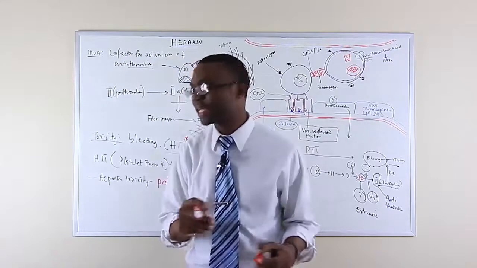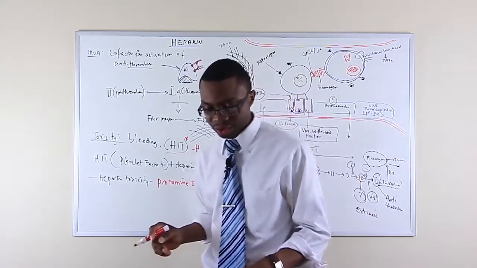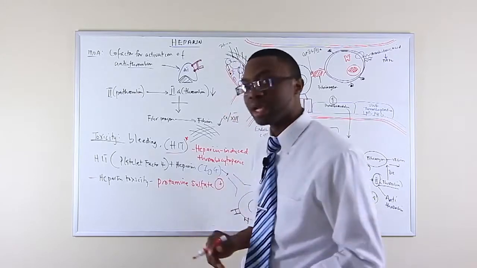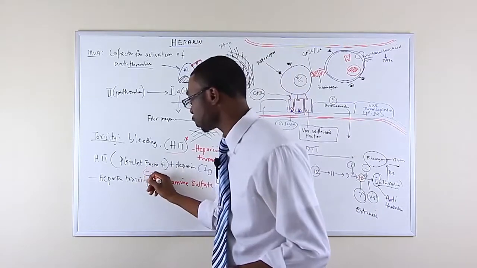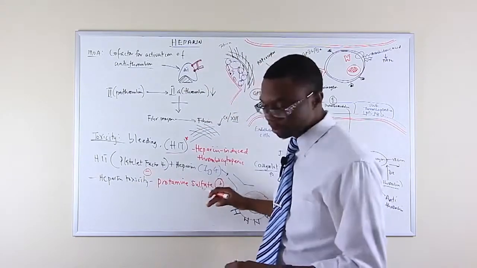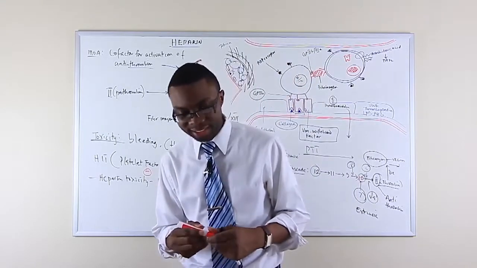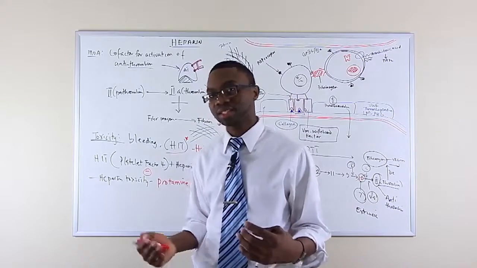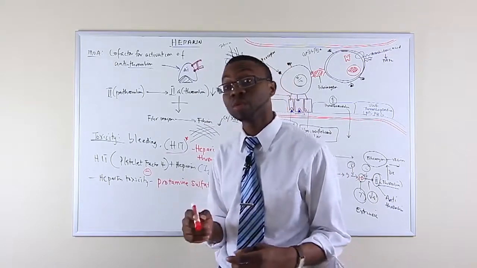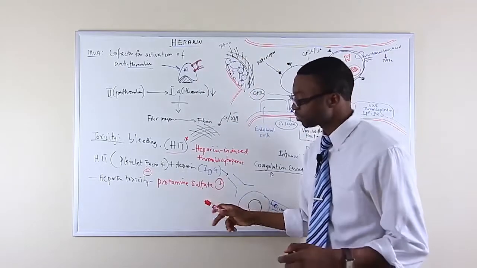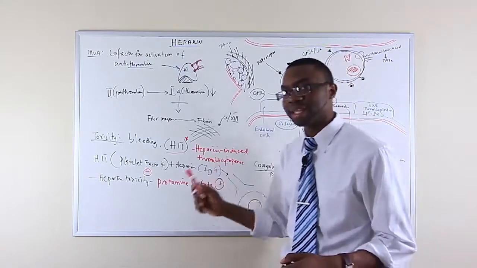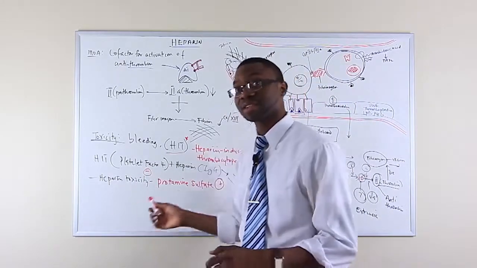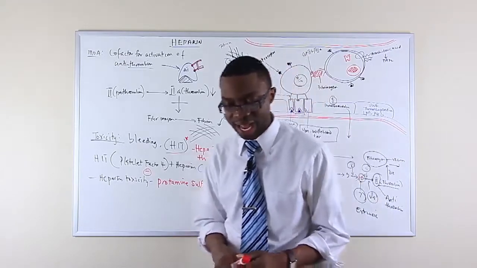Protamine sulfate is actually a positively charged molecule, and heparin is a negatively charged molecule. So protamine sulfate is going to bind to the negatively charged heparin and neutralize it, and decreases the toxicity of the drug. So on the boards, they love to test protamine. If you ever see protamine sulfate, that is going to be your board answer, and even on the wards, the answer for reversal of heparin.